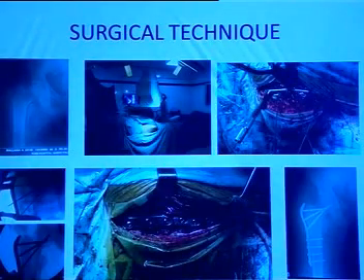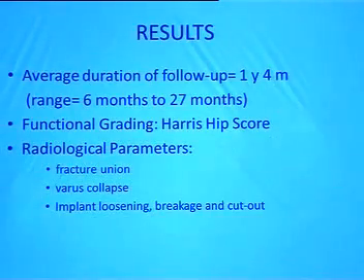A brief mention about the surgical technique. The patient is positioned supine on a fracture table with the affected limb in traction attachment. C-arm is used to reduce the fracture preoperatively. A direct lateral approach to the hip is used. Then with the help of sleeves, guide wires are inserted into the proximal part of the femoral head and neck, which is confirmed under C-arm. Subsequently, screws are used to fix the plate both proximally and to the shaft. On the bottom right-hand corner is an example of the post-operative X-ray.